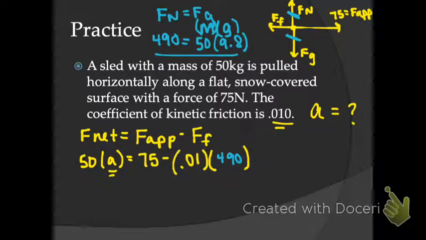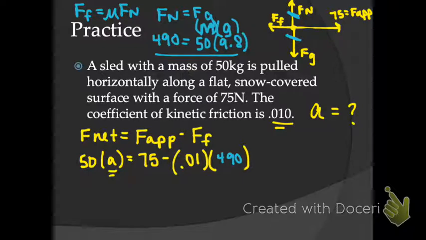The frictional force is equal to the coefficient times the normal force. That needs to go on your equation sheet if it isn't already. Frictional force equals coefficient times the normal. Sometimes you'll get the coefficient and sometimes it'll ask you what is the coefficient of friction, and so you'll solve for it. Right, exactly. You won't have to memorize coefficients of friction.